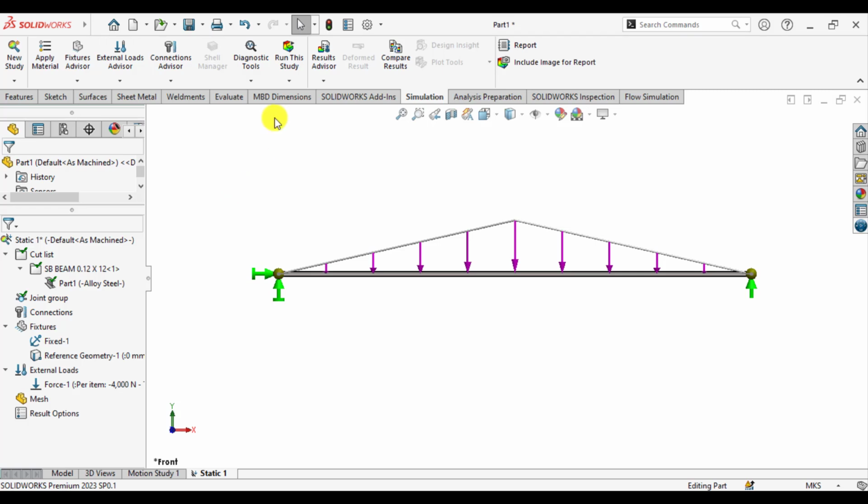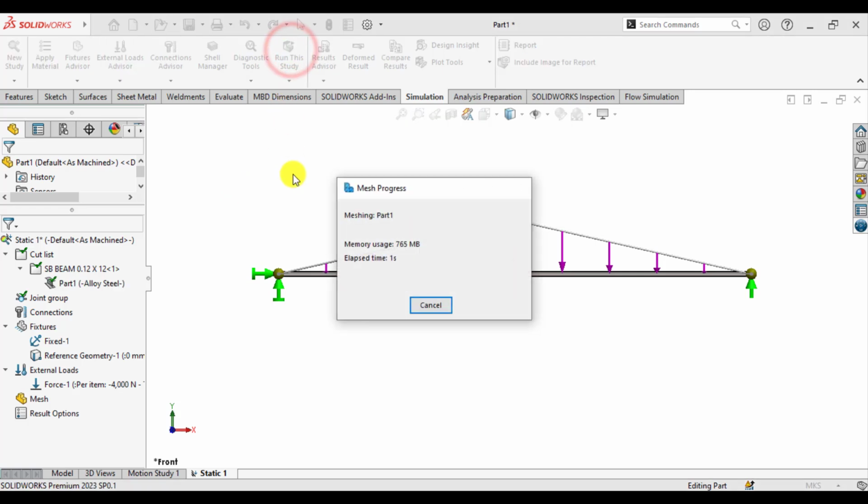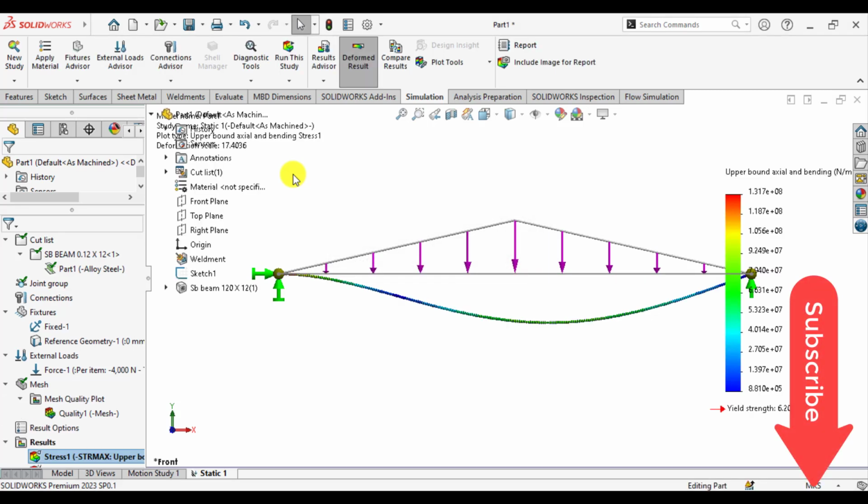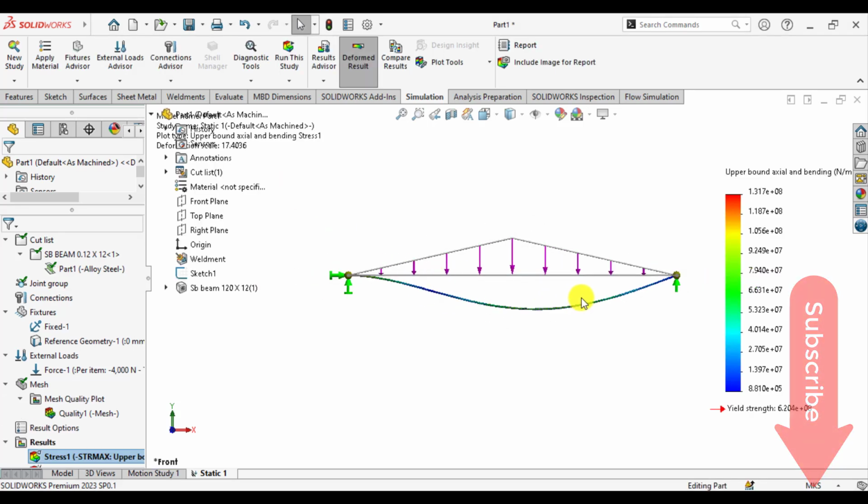And now it's time to run your simulation study and wait until your solution converges. So our solution has been completed now. Here you can see the beam forces as well as stress and the shear force diagrams.